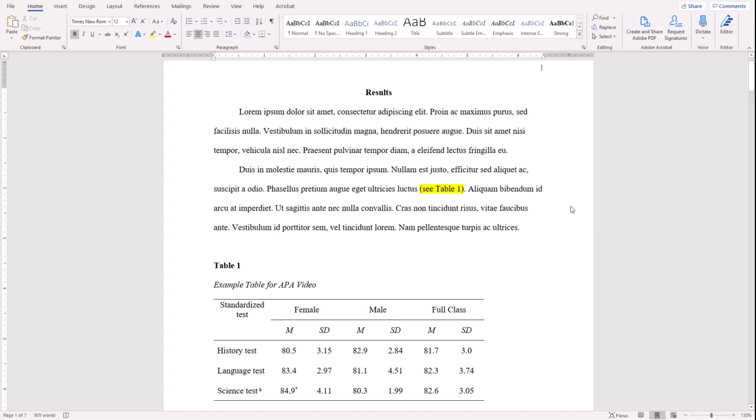I am demonstrating everything in this video using Microsoft Word on a Windows computer. If you are using a different word processing program or a different version of Word, your table should still look the same, but the buttons you press may differ. In order to get the most use out of this video, I recommend pausing and rewinding as needed. Also, note that I'm using lorem ipsum text or placeholder text for illustrative purposes.